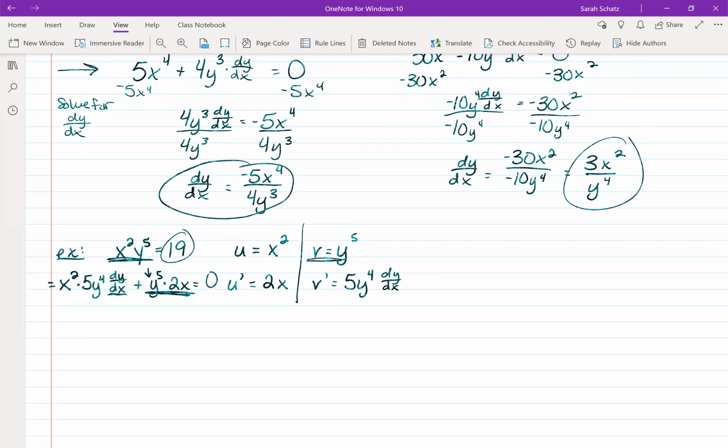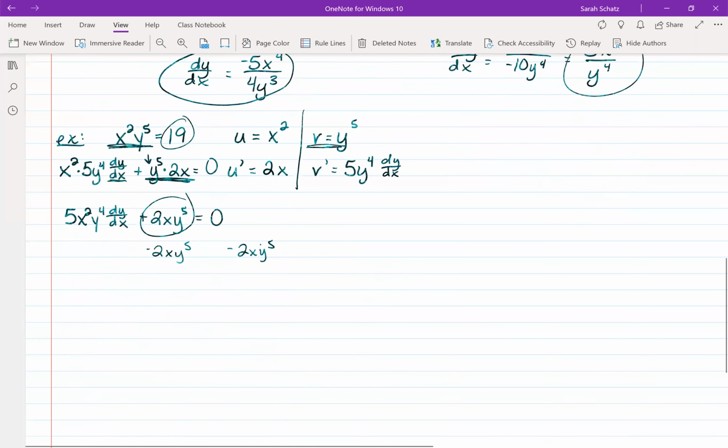Okay, so let's clean up what we have a little bit. I'm going to call this 5x squared y to the fourth dy dx. I don't know why I keep putting equals here when I have one on the other side. Plus, let's call this 2xy to the fifth. It just looks nicer when the number's in front. It's really not a huge deal, but here we are. So you guys, I'm trying to solve for dy dx, so I can take this whole term away. Let's subtract it on both sides.